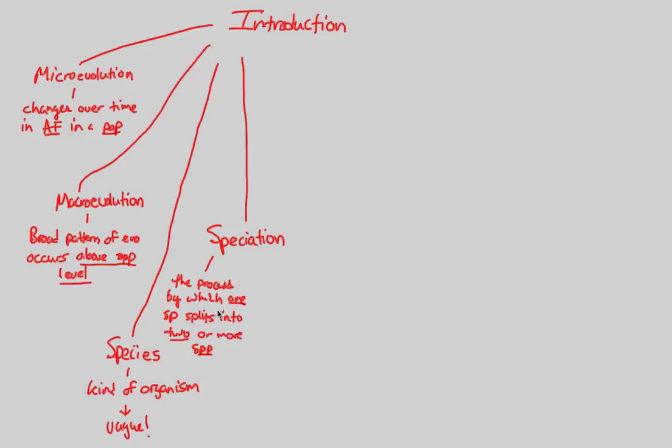This is a working definition, and it leads to something we've already covered, but it's important to emphasize: the tremendous, absolutely mind-boggling, to me at least, diversity of life that we see. It is absolutely crazy to see the amount of diversity all around us. We've already established this number, but it's worth reiterating. We have 1.8 million species that have been identified. That sounds like a lot, and it is a lot. But what's even crazier to me is that 10 to 100 million species have yet to be identified. These are the species that we think exist in total on this very beautiful planet Earth that we have.